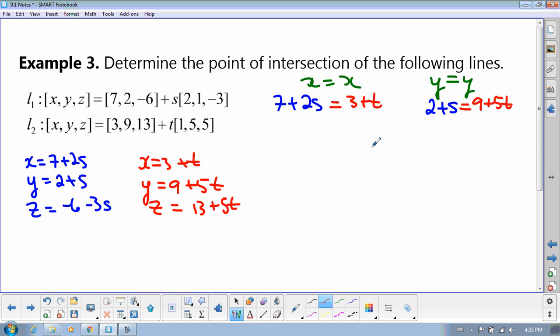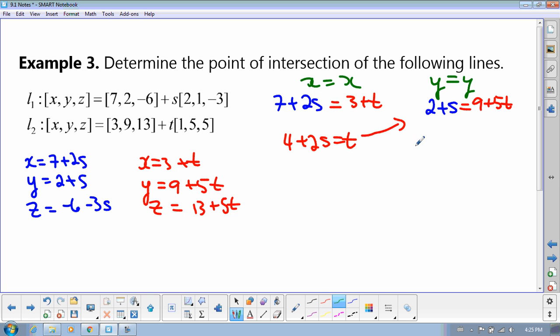So at this point, I have two equations with two variables. You can set it up for elimination or you can use substitution. It's up to you. I notice that I have a single t right here, so I'm going to isolate for that t. So the 3 moves over, so I'm going to have 4 plus 2s is equal to t. So once I have this, I'm now going to go over here and I'm going to substitute that in.